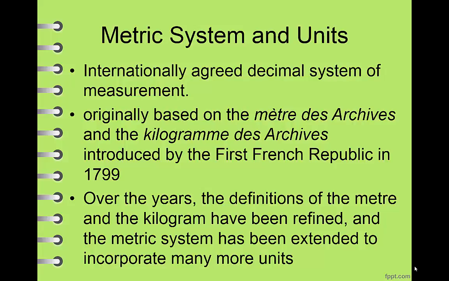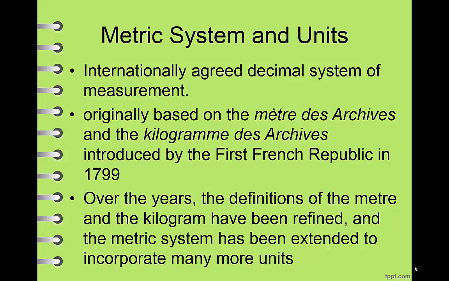Now, over the years, the definitions of the meter and the kilogram have been refined so that they are not dependent upon a physical item. For example, the kilogram was a measure that was kept under very secure, air-free conditions to try to keep it from degrading, but it's a physical object, and no matter what we do, every time it gets handled, every time something happens to the system, it's going to degrade a little. The mass is going to change. And so they've redefined it so that it's not dependent upon that item sitting in a museum somewhere.